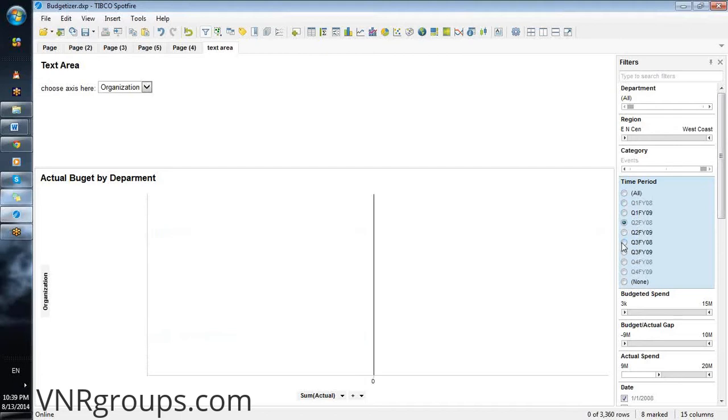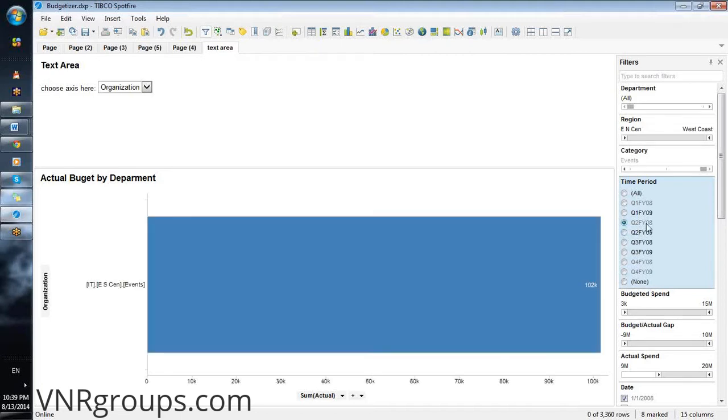Yeah, gray is because you have already filtered out some of the values, and the values that you see in gray do not apply right now because you have selected only events in the category. And for events, there is no Q1 FY08. In the financial year 2008, there is no Q1 data for category events. You have filtered out all the data, so for that, you'll have to reset all the filters.